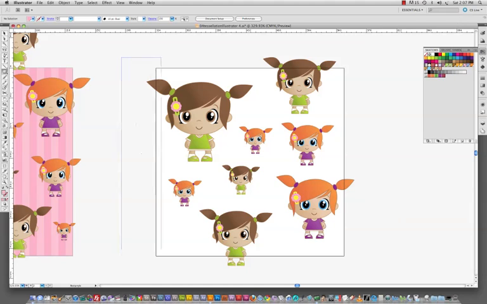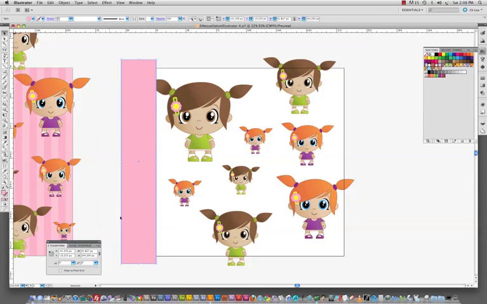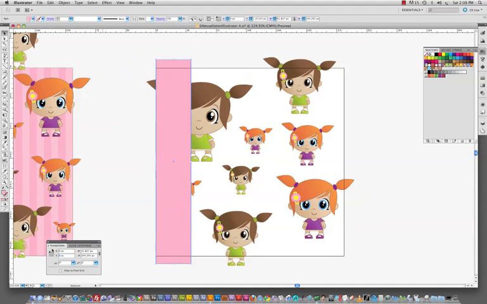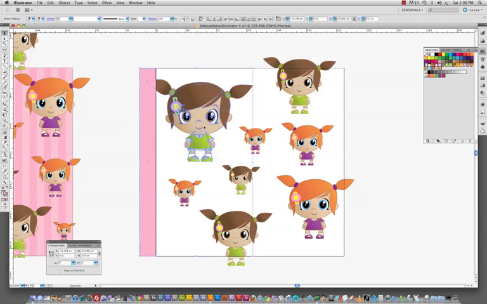Now, different designers will maybe use their own method. I'm going to move my zero coordinates to the very top left side of this box here, and I'm going to set a 0 and a 0 point for the top left hand side of this pink box, and then I'm going to drag the other side across so that it covers her pigtail here.